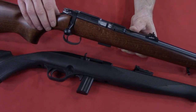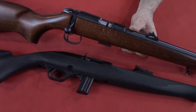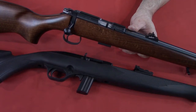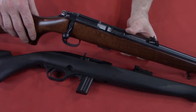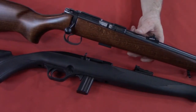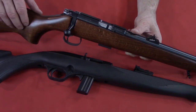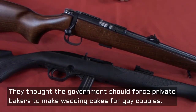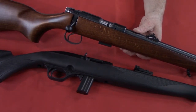But it does not matter what I think. YouTube is a privately run company. They have a right to do that. Much the same way a Christian baker has a right to not serve a wedding cake to a gay couple. That's the same exact thing. Now, there's some hypocrisy on the left about that, because there's people cheering about what YouTube is doing to conservative channels and gun channels and stuff like that. They're cheering about that, but they were very, very angry about a Christian baker that did not want to serve gay couples. Well, what YouTube and Christian bakers in this case are doing is the exact same thing. They both have the right to do that because they are both privately run companies.